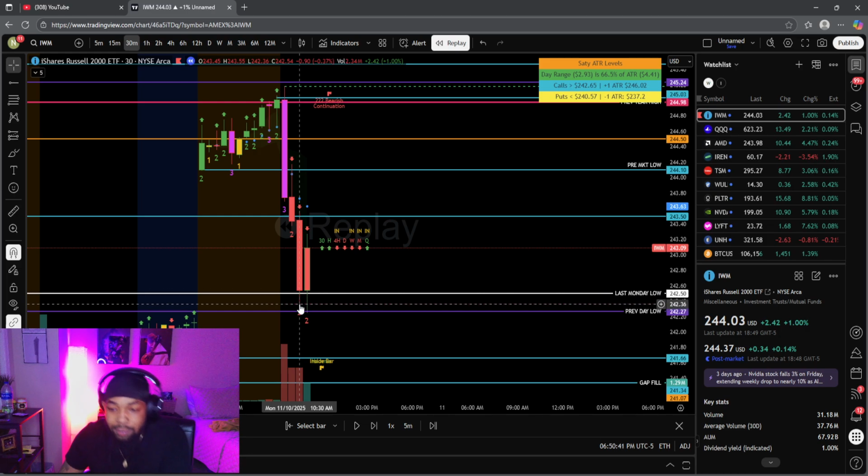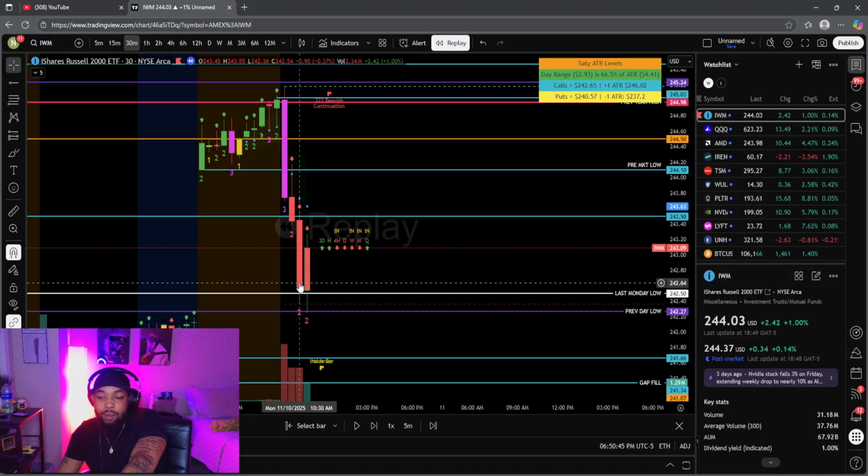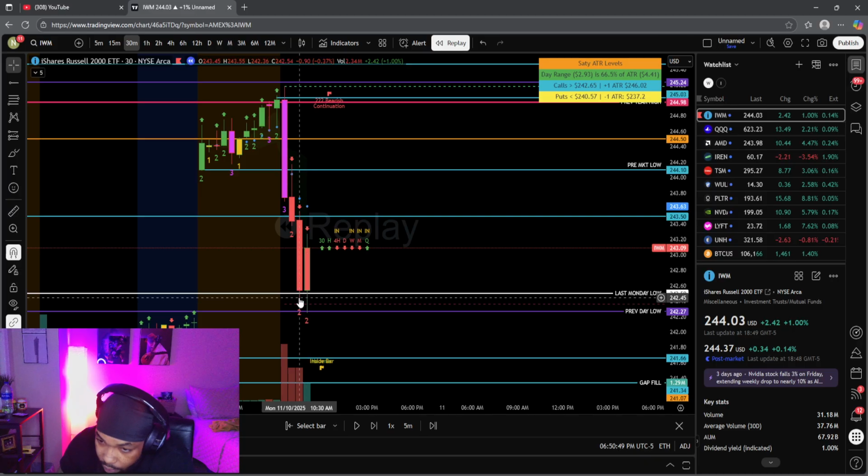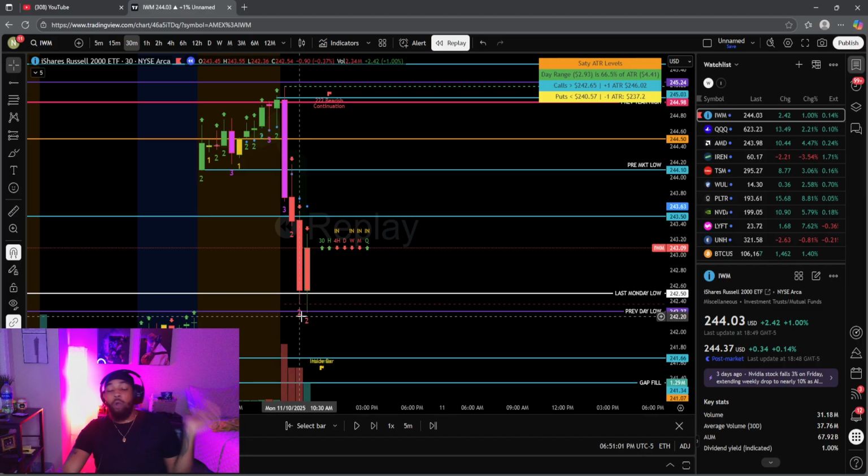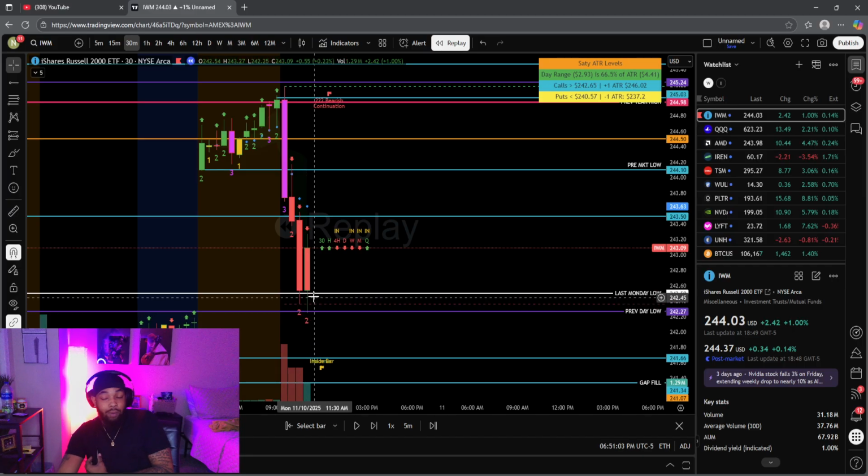Price broke below here, and we wicked here, pushed back up, and closed there. Cool. Price pushed up. We came down again on this candle, tried to break below, and we broke this low here, but we failed to go lower, and price pushed back up. So at this point, I'm out of the trade. Like I said, I got out around there.